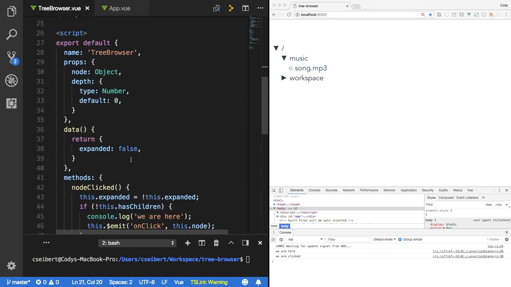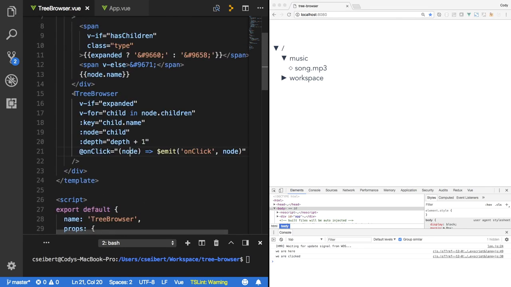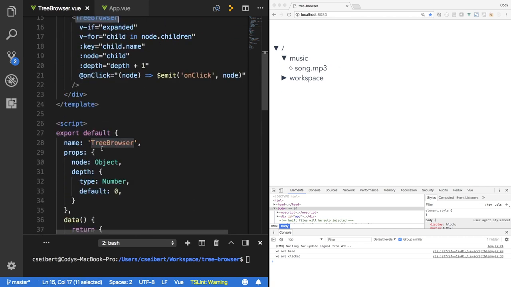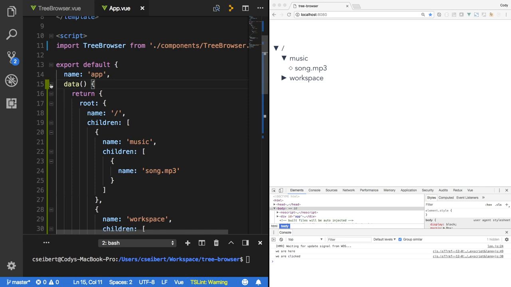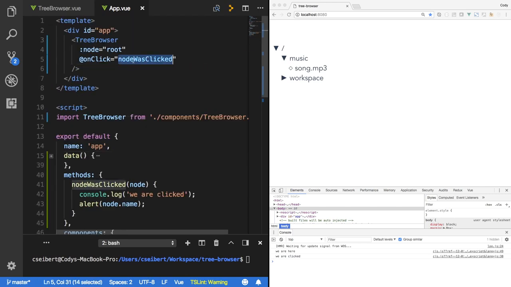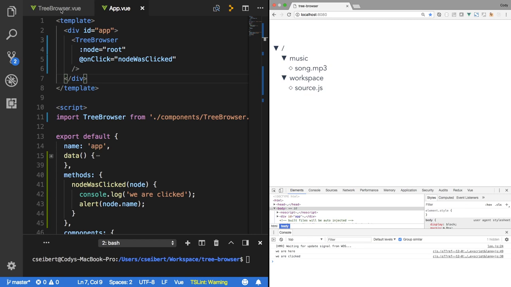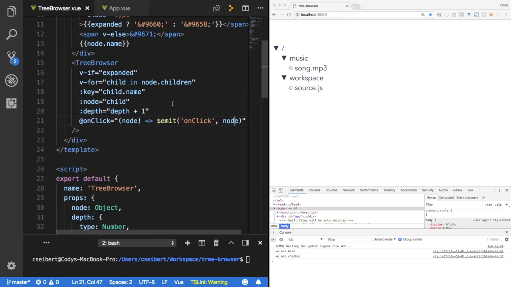But as a recap, what was wrong was we are recursively creating these tree browsers. So when we click on song, it's going to propagate up to tree browser. So we need to make sure we're listening to that onClick event and just simply propagate it up until we finally hit the parent's onClick callback, which is going to be this. So again, we'd add this because, let's say you wanted to change some other view depending on what the person clicked, and the tree browser component shouldn't really be responsible for knowing how to interact with that.